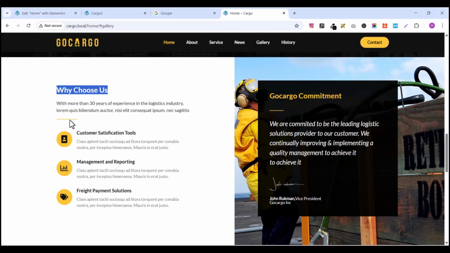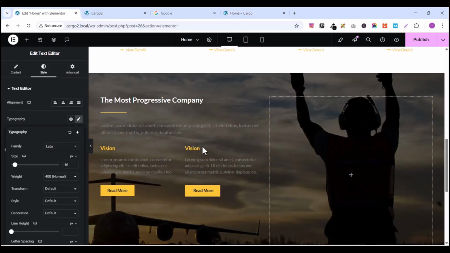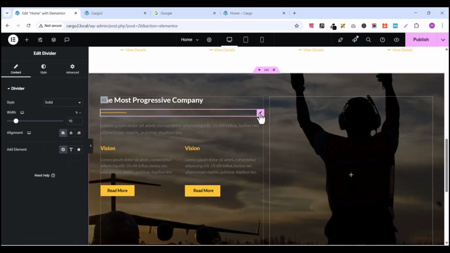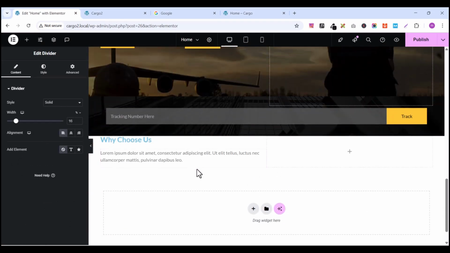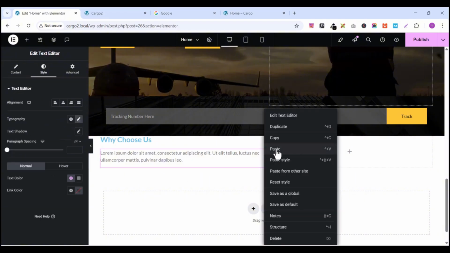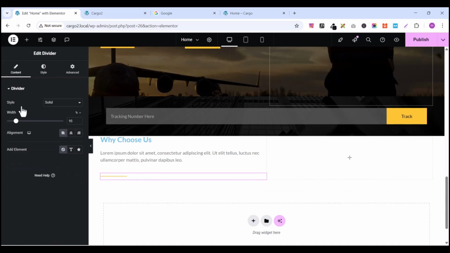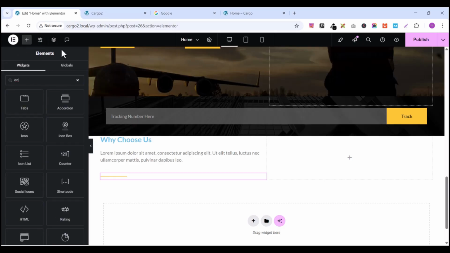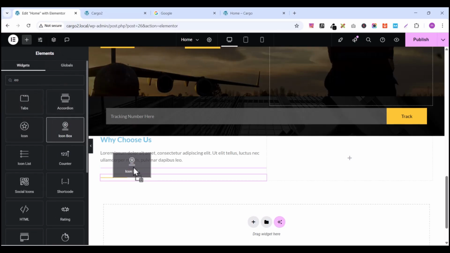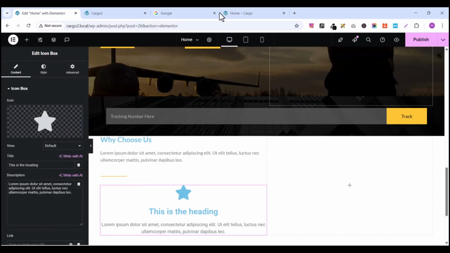Then I will do the same. Okay, so I need this divider. So I will go back. I already have this divider here, so I just copy this divider. That is the most good thing about Elementor. You can do copy and paste, okay? And this is what I love about Elementor, right? Okay, so you can paste it here. Okay, then we are going to look for our element again, which is going to be icon box. Copy that icon box here.